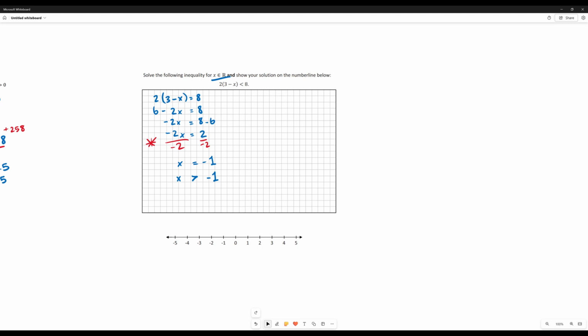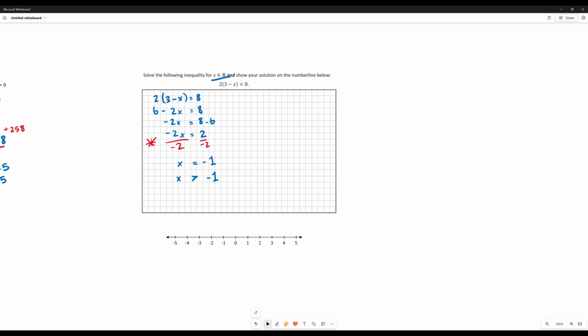Yeah, but the thing about it is, as I said, x is an element of R, so that means we can include all the decimals and all the fractions and all that good stuff. So we can actually include minus 0.92 and minus 0.87 and minus 0.00023, all of that type of stuff.